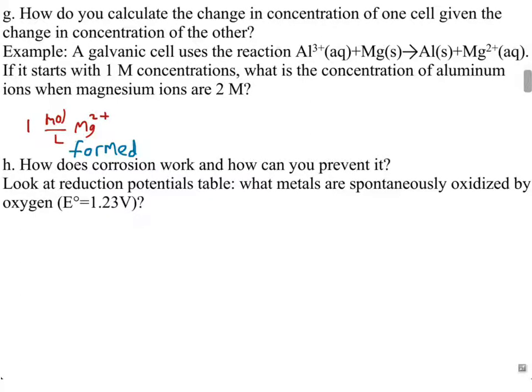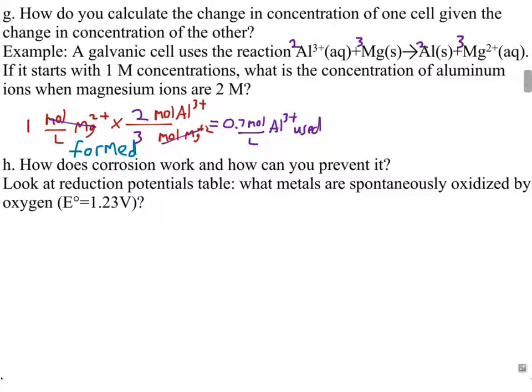So then we can use our mole ratio from magnesium to aluminum. But our equation was not balanced, so you got to make sure you balance it so electron transfer is equal. We did that one earlier. So you put in 2 and 3, so that's 0.7 moles of aluminum that is used, because aluminum is a reactant. So if you started with 1 molar aluminum and then you used 0.7, the answer to the problem is 0.3 moles per liter. So that's pretty easy, but be careful again that you use the changes correctly and that you balance the equation.